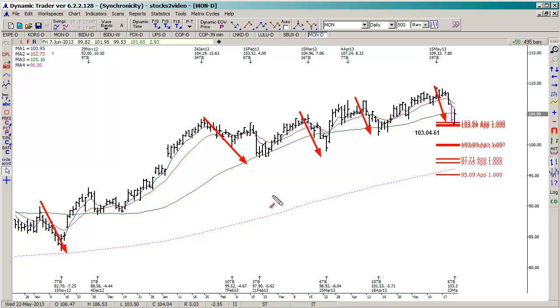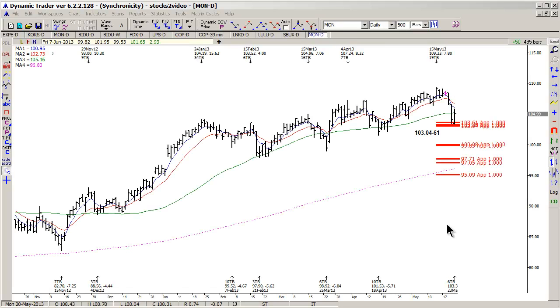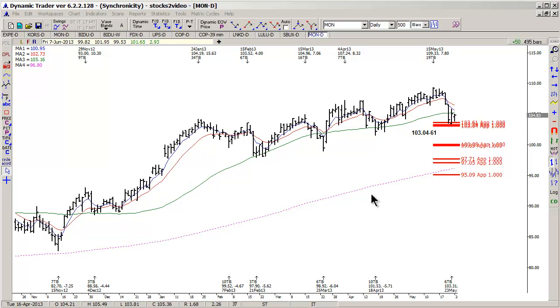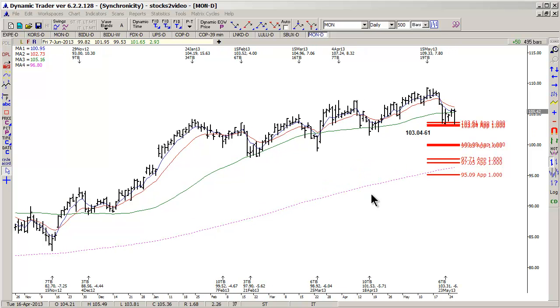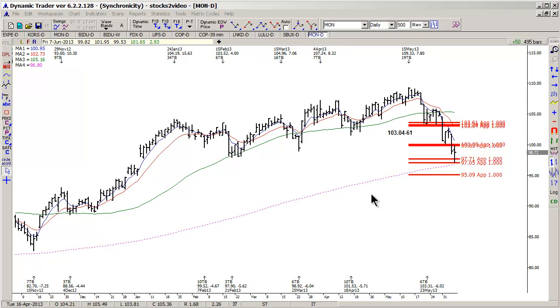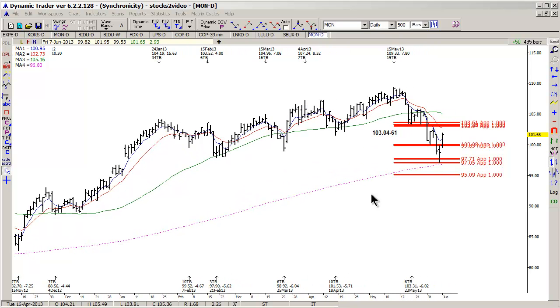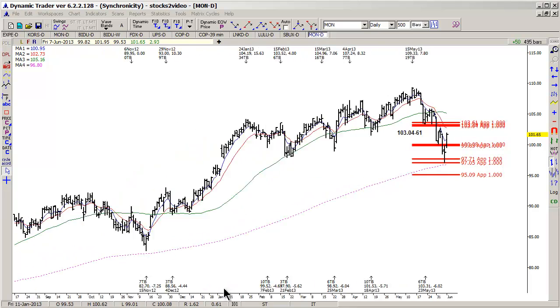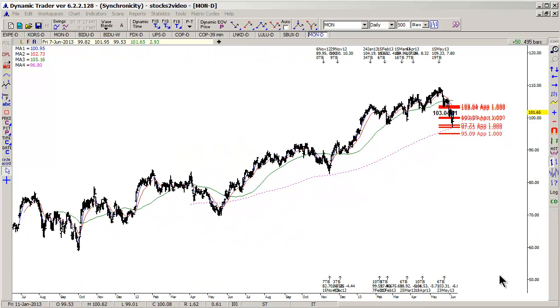Now, in the past, we did hold symmetry here, we held symmetry here, but this time when we had support at 103.04 to 61, this is what happened. You initially bounced off of it, but then as you moved forward, you failed to hold above it, and instead we tested the next lower symmetry support that came in from, let's say, larger prior declines back here.